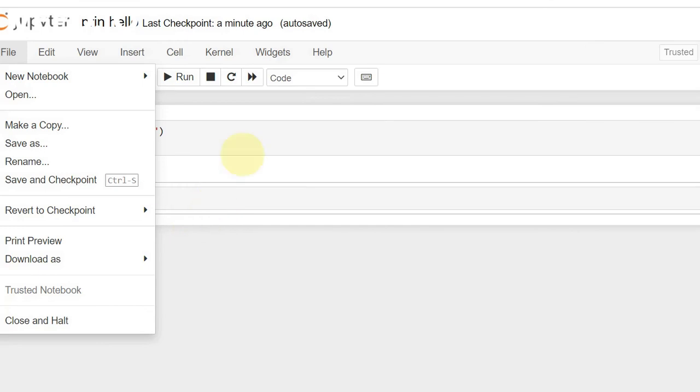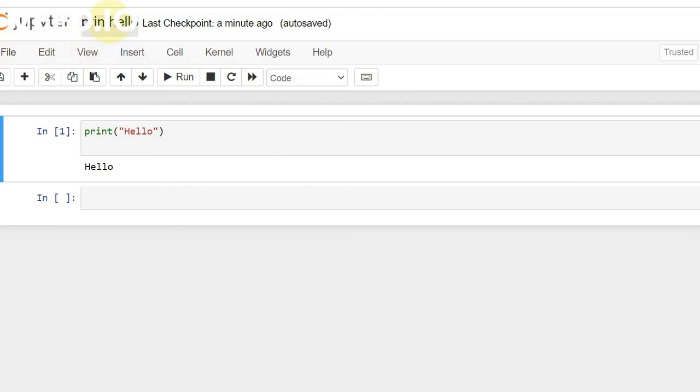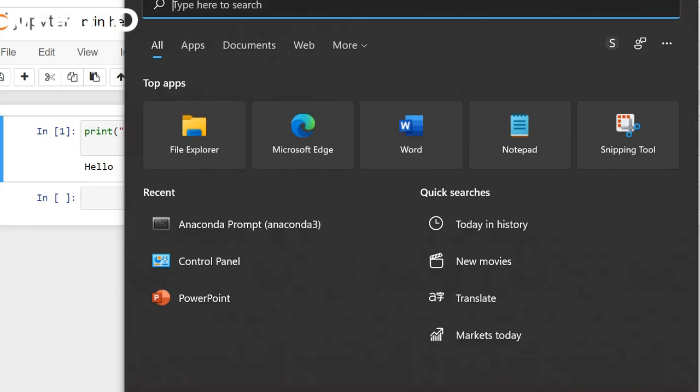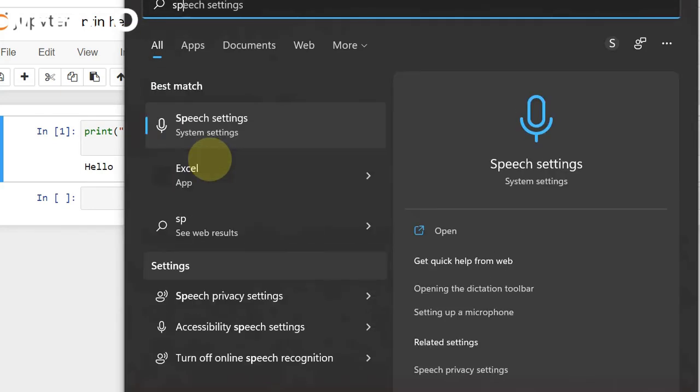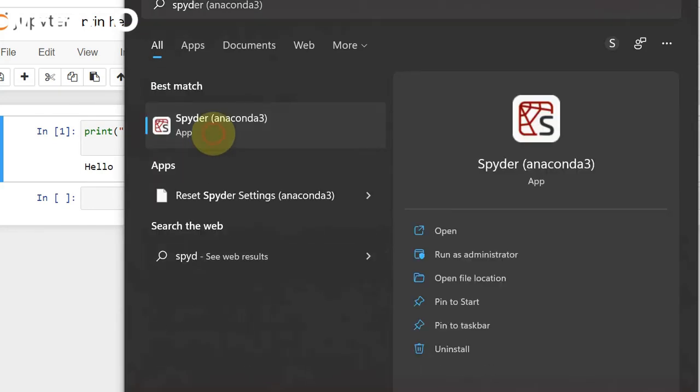Now it's saved. This will be provided on the desktop, in the folder where Python is installed. Now we can open Spyder. I'm just opening Spyder.